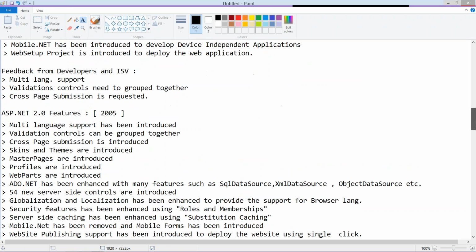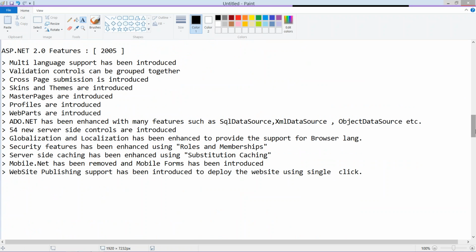So these are the features introduced in ASP.NET 2.0. If you observe the number of features, it's almost like another new version itself. The people who used to work with ASP.NET 1.x, when they observed 2.0, felt it was altogether a new product because so many enhancements and features were added in 2.0.